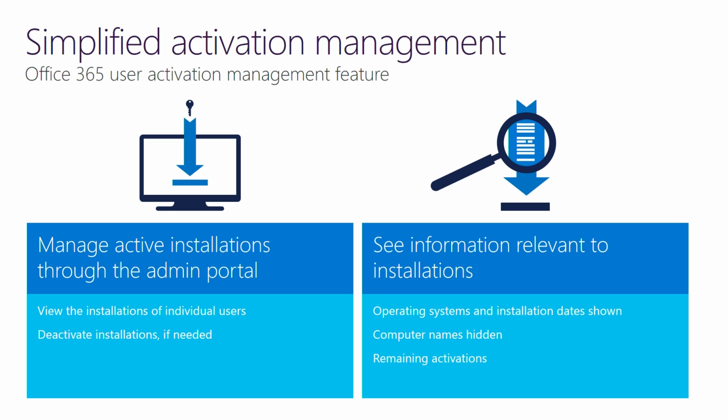So activation management. Essentially now, the Office clients activate against your Office 365 user account. You can assign them permissions, assign them licenses through the Office 365 interface, and that Office client is actually talking back to Office 365 every day. Essentially, it's trying to talk back every day and say, hey, I'm still here, am I still a user? Yes, no, anything I should know. And the user can, of course, look at those activations and manage those and deactivate them if he or she chooses to do so. But funnily enough, a very common piece of feedback that I heard from customers was that their end users would prefer that the administrator be able to manage those installations of Office rather than the user.